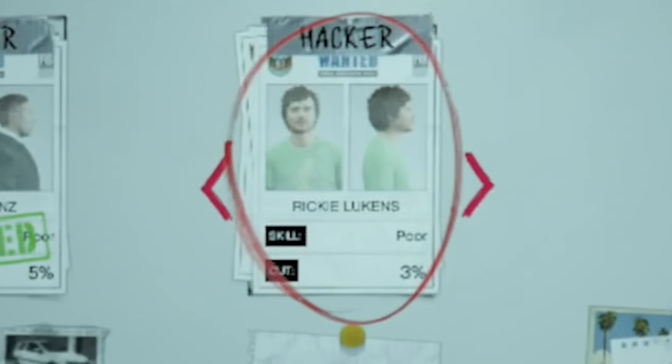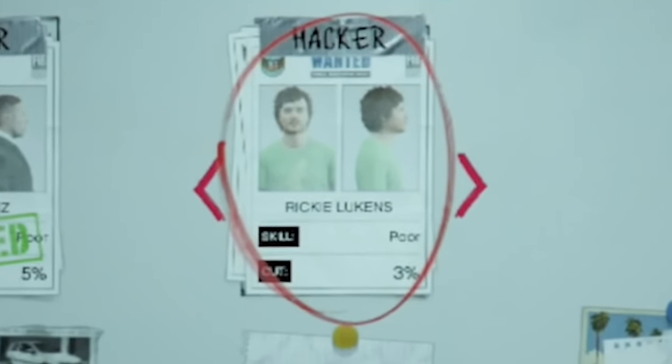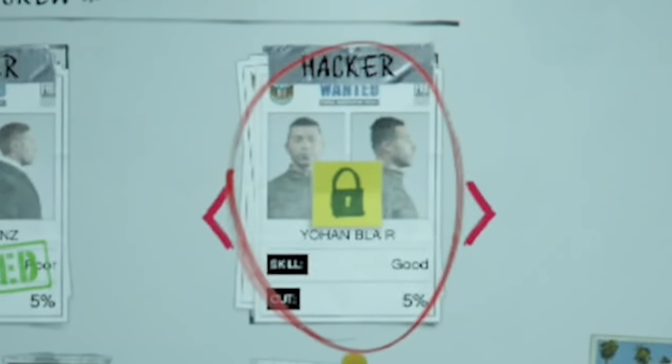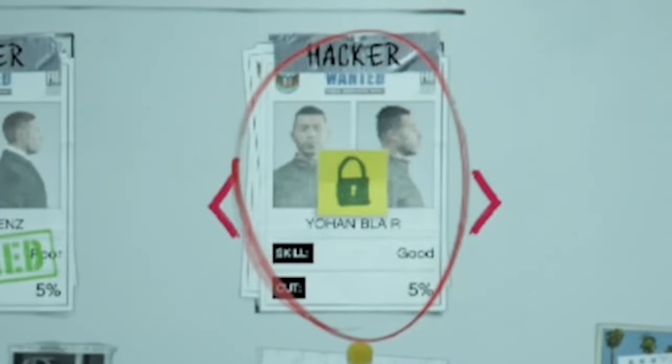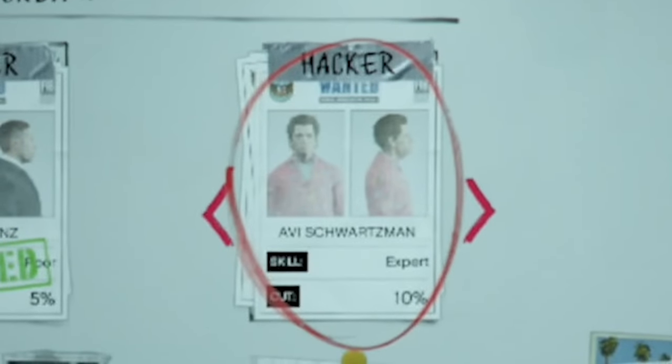All right, so now I gotta pick a hacker right here. Now here's Ricky, who really doesn't take that much of a cut. We have Christian Feltz, Johan Blar. Why is Johan locked? I'm probably not picking Johan anyway. I think I have an idea who I want to pick. Okay, so Johan gets unlocked when we own a nightclub, and of course, I do not have a nightclub. But then we have Avi Schwartzman.